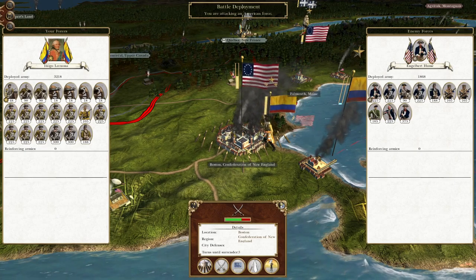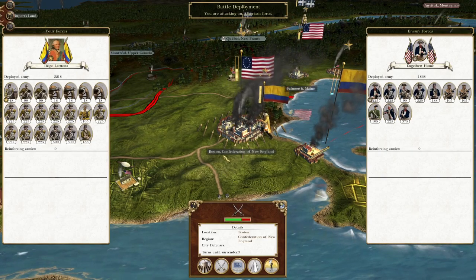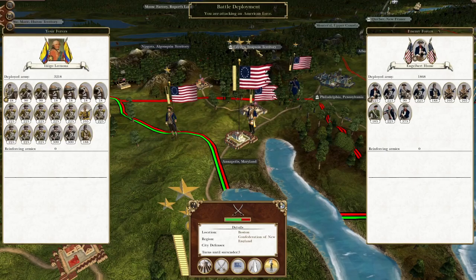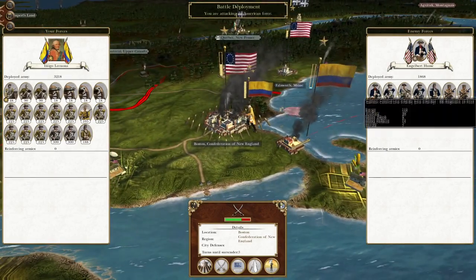This is the next episode of my Empire Total War Let's Play as the Kingdom of Gran Colombia. In this episode, we have brought up some reinforcements, and we have landed to take the city of Boston to try and put some threat behind the Americans' front line, because they are starting to mass. Without further ado, let's crack on and attack.